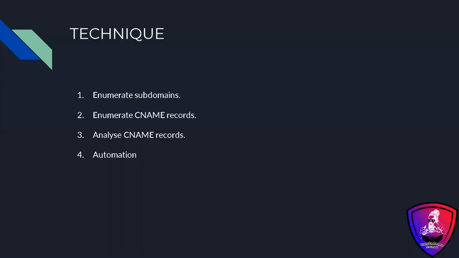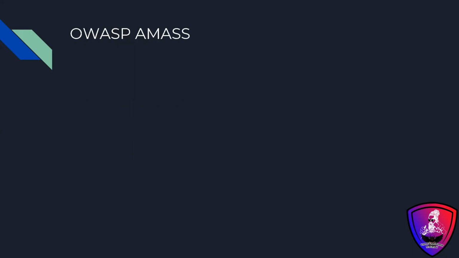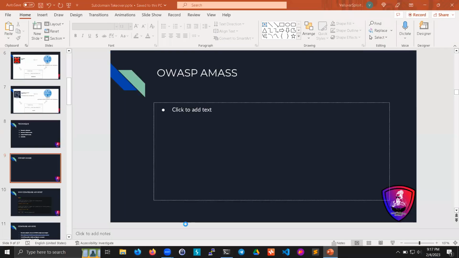Yeah, so let's move to the techniques: how we can find the subdomains and how we can enumerate the CNAME records, all those things. When it comes to subdomain takeover, the key part is subdomain enumeration. You have to follow all the techniques. For example, the passive technique, active brute force, certificate graphing and recursive enumeration. We need to do all kinds of subdomain enumeration and collect the subdomains. Once we have collected subdomains, we can enumerate the CNAME, analyze the CNAME, and look for subdomain takeover. So here, let's talk about this subdomain tool. Let's go to the GitHub repo.